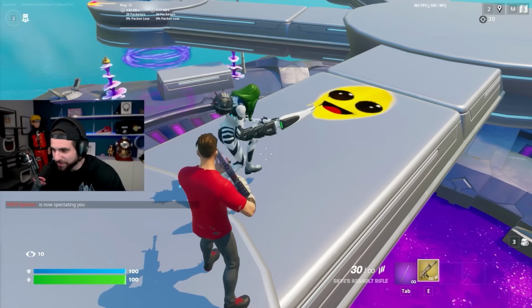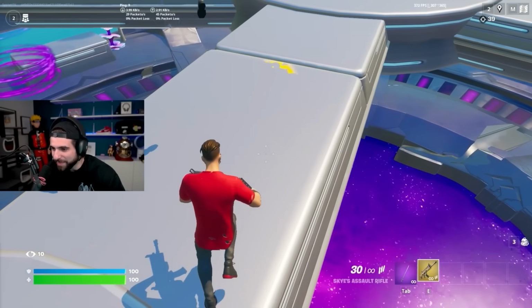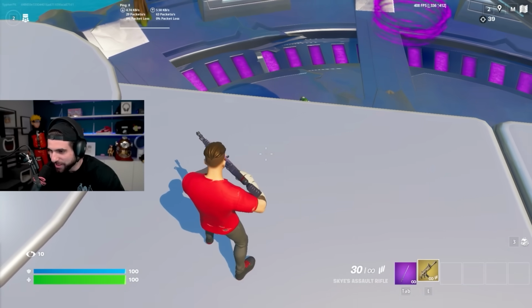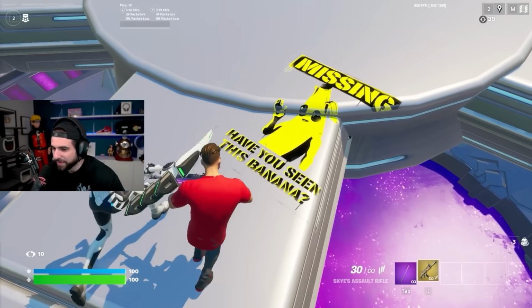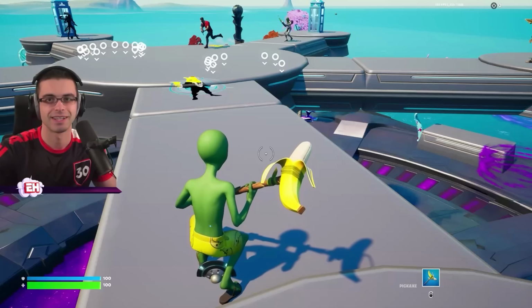Scanning for Peely, finds him. Utilizing the environment to capture Peely, she smacked him in the head. Missing. Have you seen this banana? I like that. It's a solid start. It's a very, very solid start.